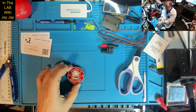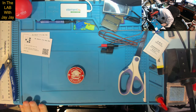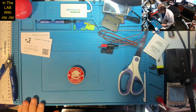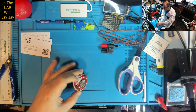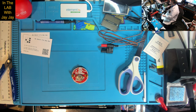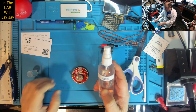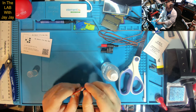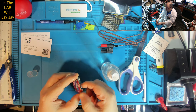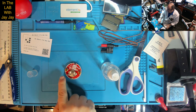Here we are on the bench - this is what we'll be working on. I'm going to put the soldering iron on to warm up. My friend Craig gave me the tip that isopropyl is the antidote to hot glue, so we'll just hit that hot glue with a bit of isopropyl and hopefully it'll just pop off - and indeed it does.